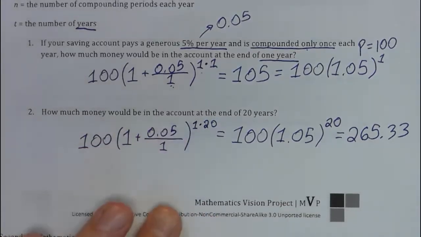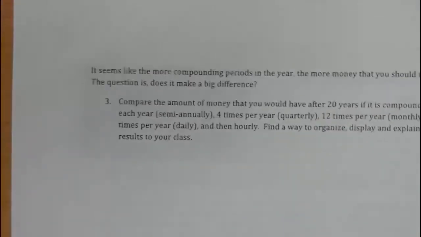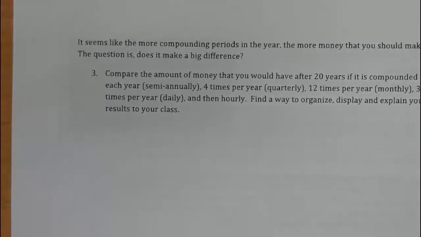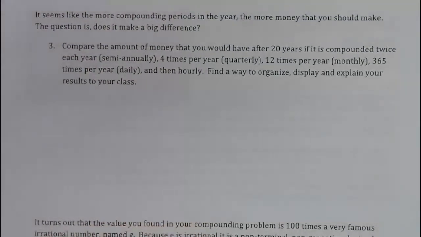So moving right along, now that we've kind of looked at the basics of this, you might be able to tell that the more compounding periods you have in the year, the more money you're going to make. And you could see that by using what we just did and just making n more than 1, because you're raising it to a power of the compounding periods times how many years it's been. And so we're going to now compare all these together.